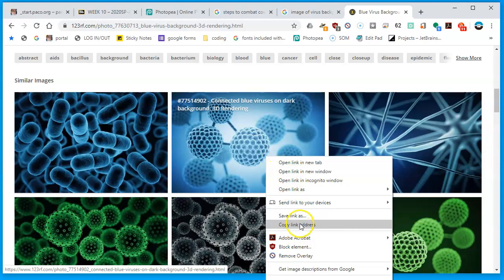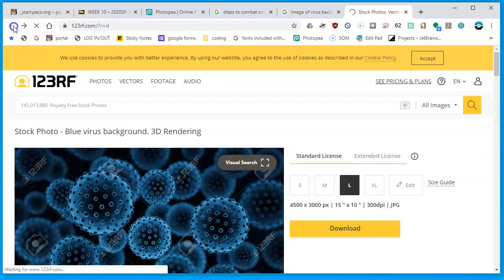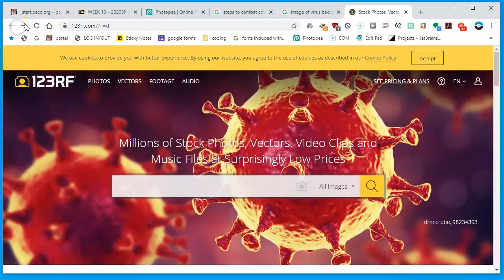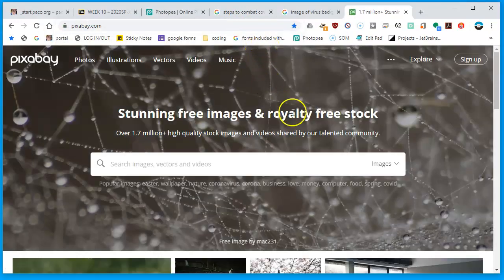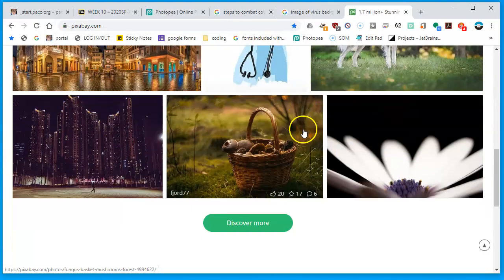Regularly I wouldn't do that, I'd just copy the image, but I'm trying to avoid having to pay. And now that I say that out loud, of course, I will give you this link on your assignment. You should go to pixabay.com, where these are free images to use.